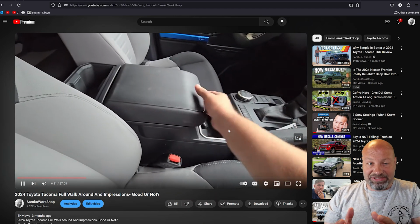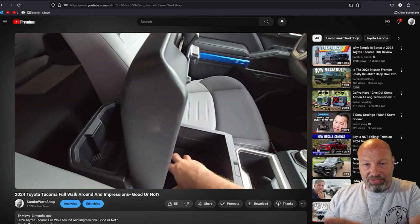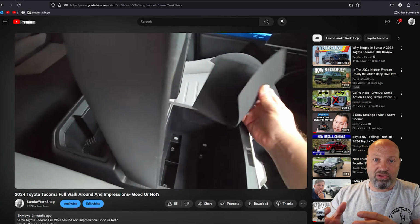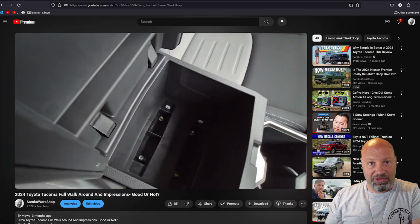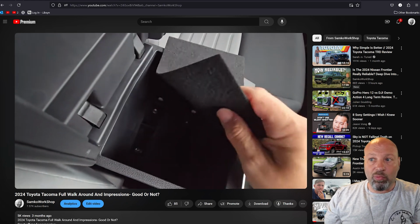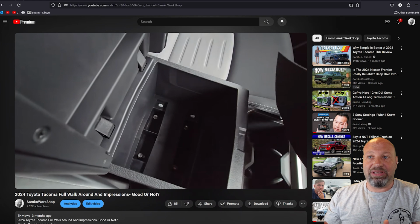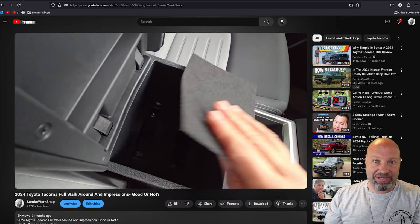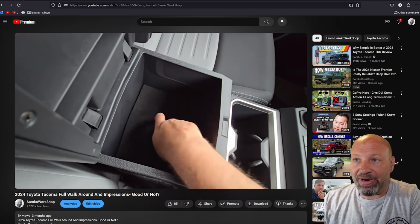But that guy says, we detuned the motor through software for the auto trans so that we do not grenade the transmission. The transmission cannot take the torque of that motor, so in the auto we could detune it. In the manual, we don't have the power of being able to detune it through software, so we had to knock down the torque numbers on the manual so that the trans doesn't come apart. He says that right in there.